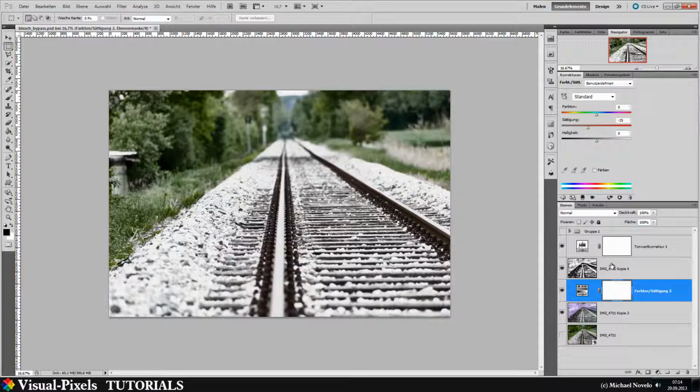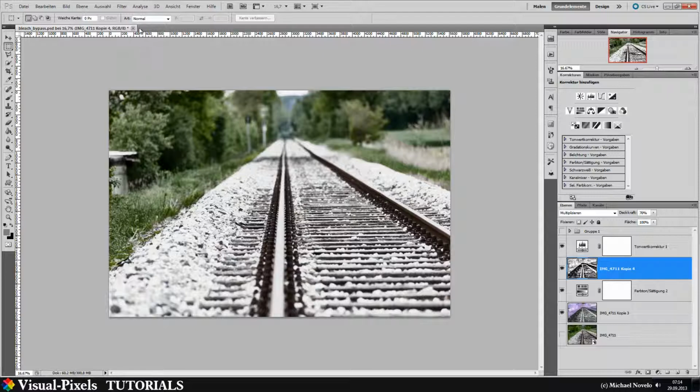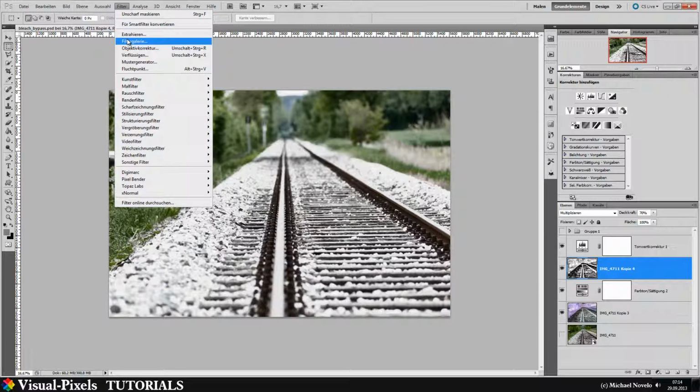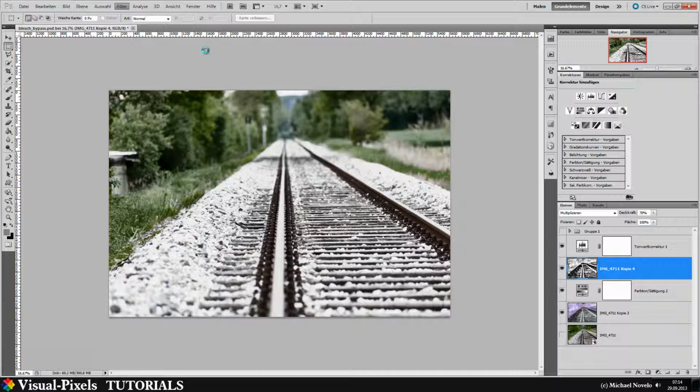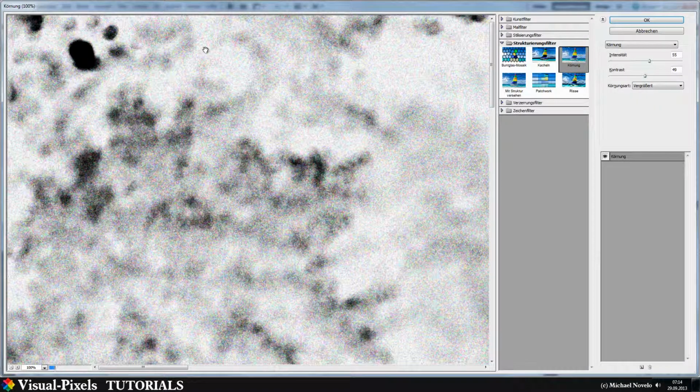And now, to give it a little extra kick, we are going to add on the black and white image a filter from the Filter Gallery, a texture filter. I want to add a little bit of grain, because the old films always had grain, because they were made out of tiny little grainy pieces of chemicals, which are making the colors of black and white.